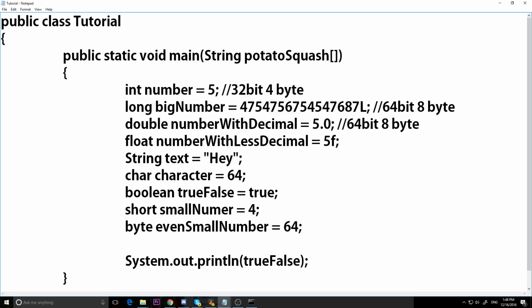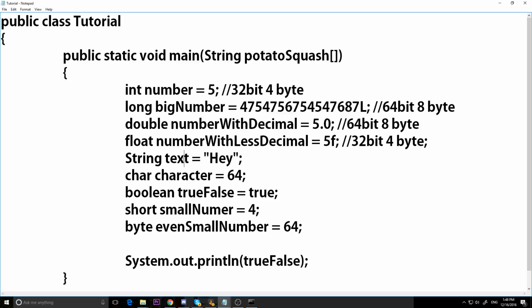Now, because of how floating point numbers work, it's divided in half, so it's 32 bits for the integer part. So like, there's 32 bits to store the left side, and there's 32 bits for the right side. That makes sense, okay? Same thing with the float, but the float, 32 bits, 4 bytes. So there is 2 bytes for the left side and 2 bytes for the right side. That's why they store a lot less memory.